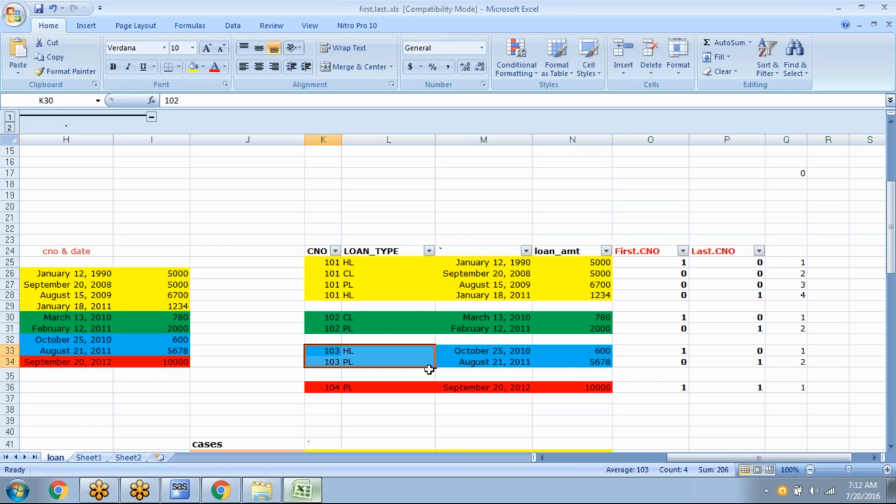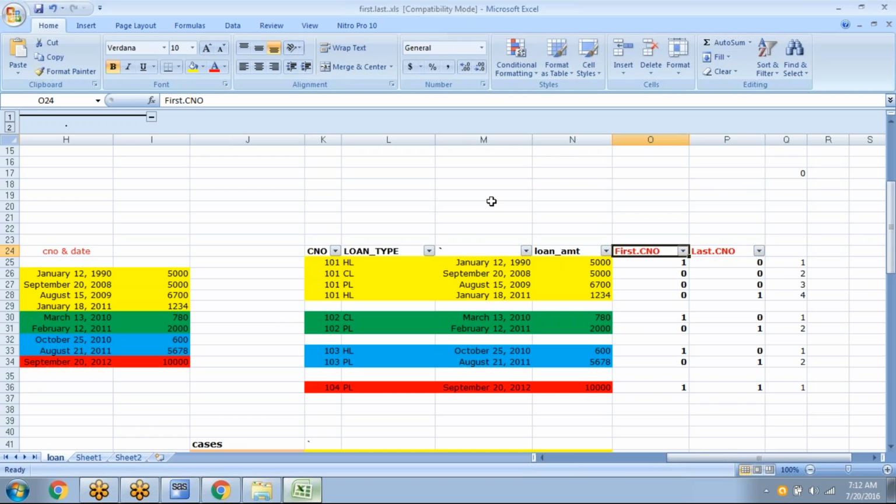Now if I apply first dot customer number, how this concept works is it will go to the customer number variable and check for each group separately. For each group, it will apply this logic separately.